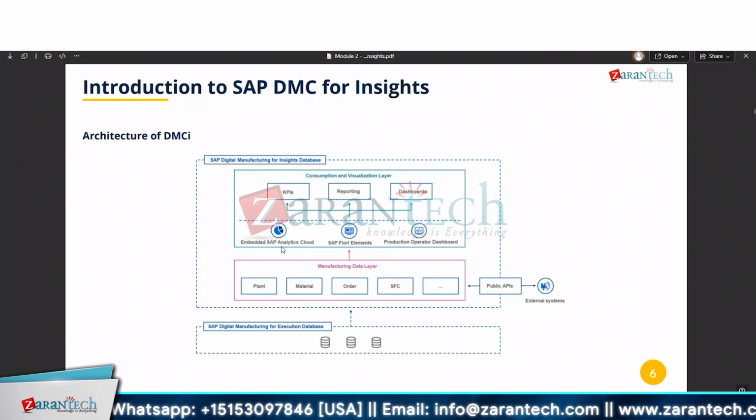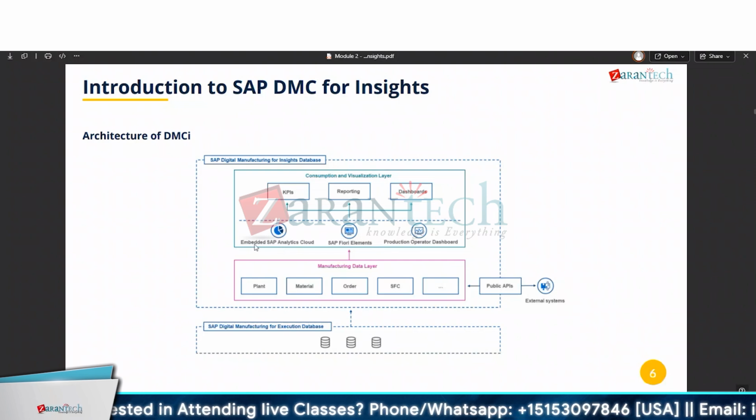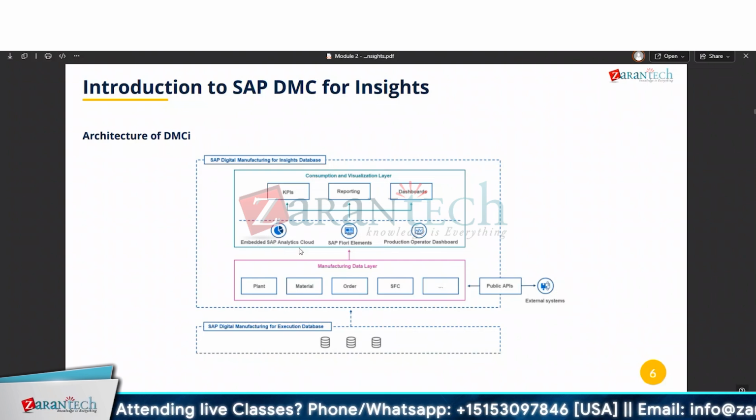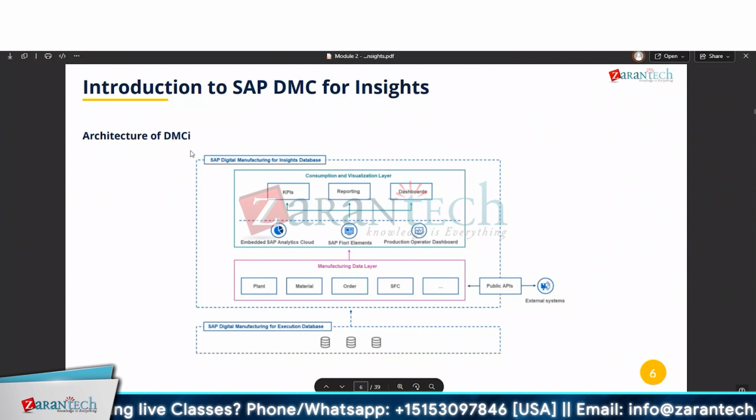It is embedded in DMC, and it gives you the power to utilize the features of SAP Analytics Cloud. With the help of this, you can create your own dashboards and stories, which will help you to visualize your production data. So this is the application which helps us create our own dashboards inside the DMC.